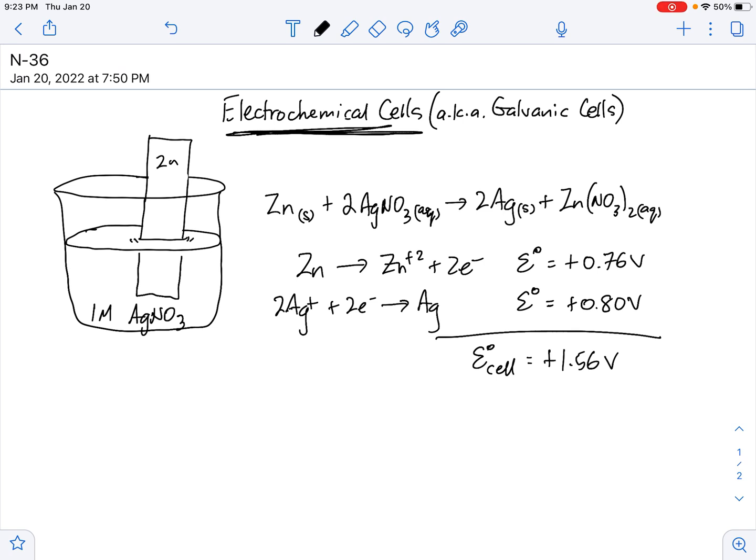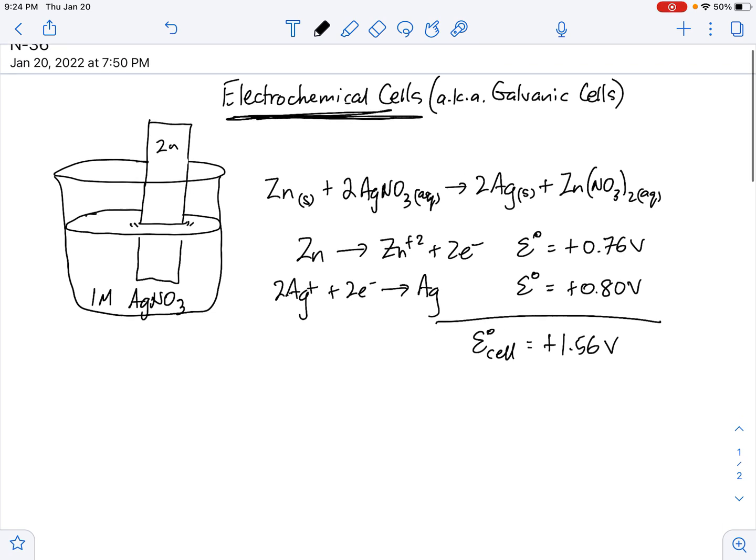Now, that's not it. Other than it being a cool little reaction where you make solid silver, it's not very practical for producing an electrical current, because the electrons are being transferred where the two atoms are bumping into each other, typical chemical reaction. But if we want to actually use that transfer of electrons for practical purposes, we can create a direct current if we separate the zinc from the silver nitrate solution and make the electrons still transfer, but transfer externally through a conductor of some sort, some type of wire. And so that's where the concept of electrochemical cell comes in.